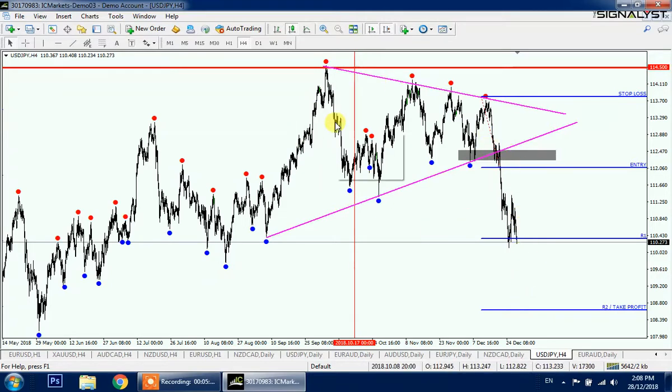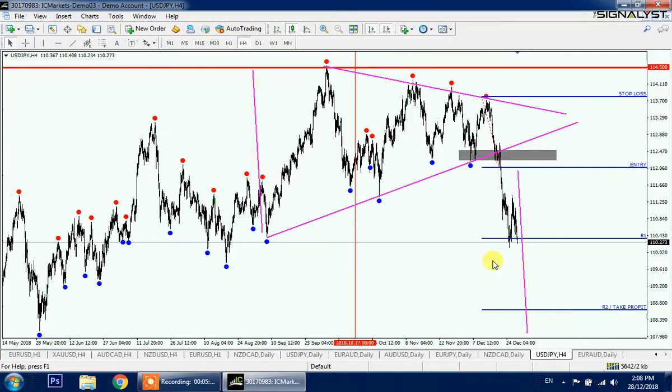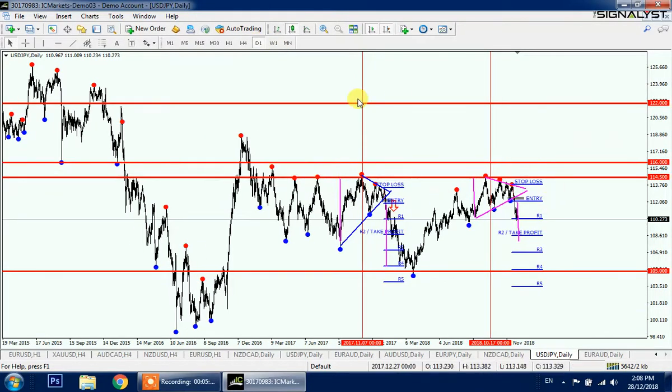This one, the setup I sent on the free group last week, is still running now with a setting on a +1R while waiting for our target, which is a +2R. Or we can go for our projection, symmetric triangle projection, which is around here, +2R.5. That's it for USD JPY. Let's move on and try another pair.